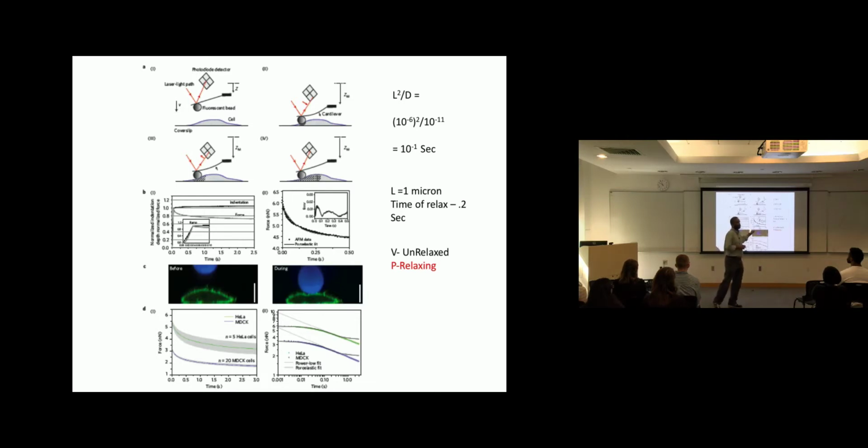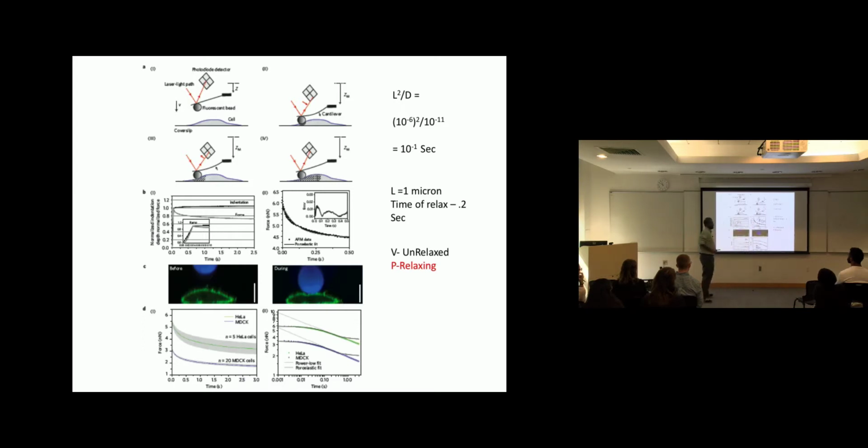He's at University College London. These are some experiments that he did, where he brought in this cantilever and poked the cell, and he looked at time scales of the order of 0 to 0.5 seconds, less than a second. This is the bead. He brought the bead in, and the main curve to focus on here is this. You basically see the stress relaxation.